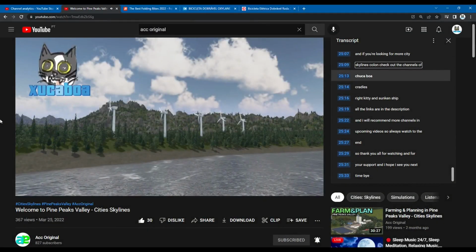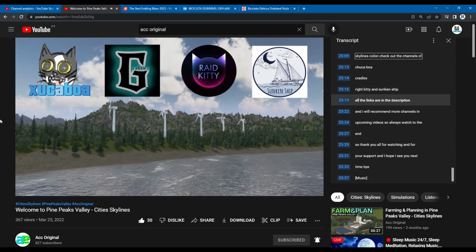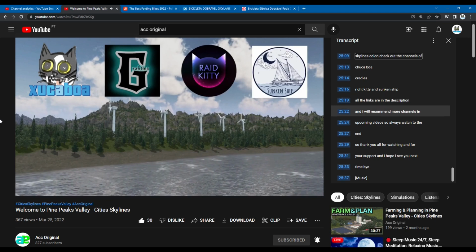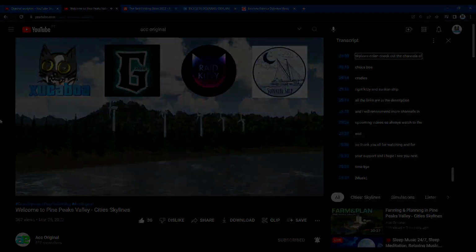Xucaboa, Cradles, Right Kitty, and Sunken Ship. All the links are in the description. And I will recommend more channels in upcoming videos, so always watch to the end.